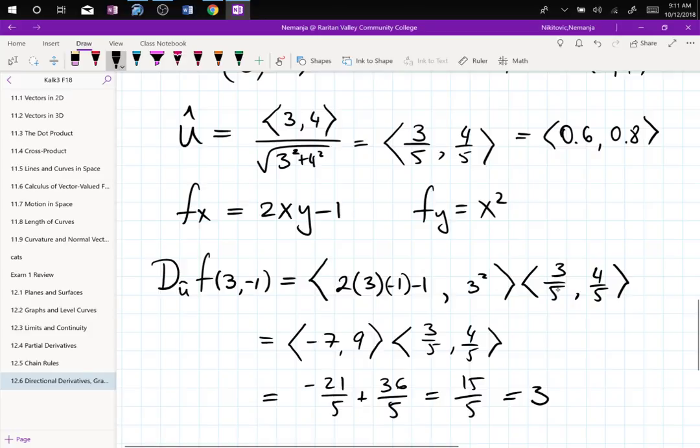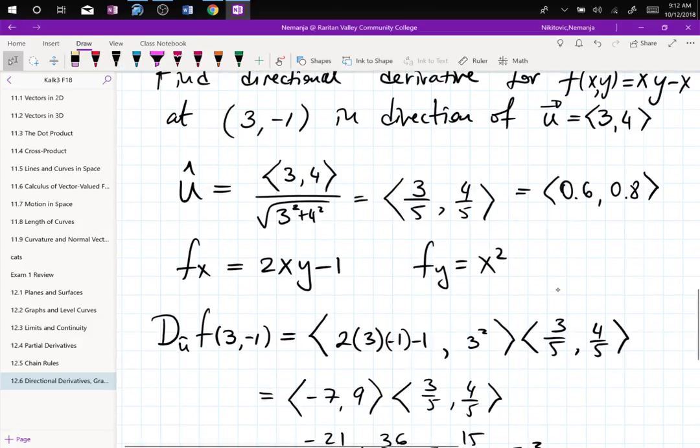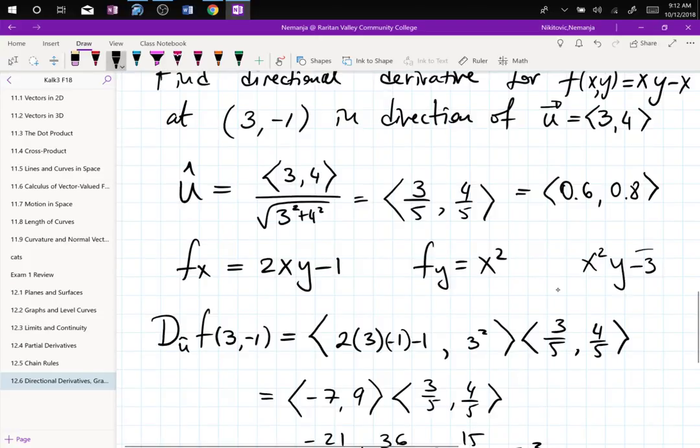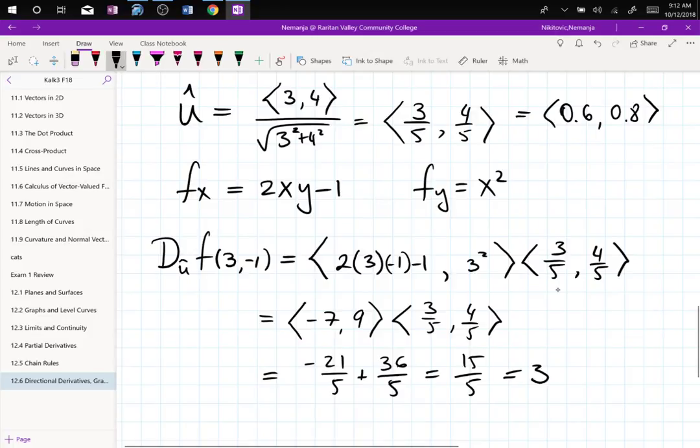So, yes. A quick question. When we took the derivative for y in this case, I understand why we left with the x squared as a constant, but what happened to the other x? Did we just leave it as 0? Yeah. Okay. Because when you're taking the derivative with respect to y, all x's are treated as constants, so this might be just like x squared y minus 3, and you would put that to be 0, right? So whatever is that part is a constant. Okay, and then we plug in our point, (3, negative 1), 3 squared, that's 9, good, so negative 7, we have negative 6 minus 1, yep, so this should be good.